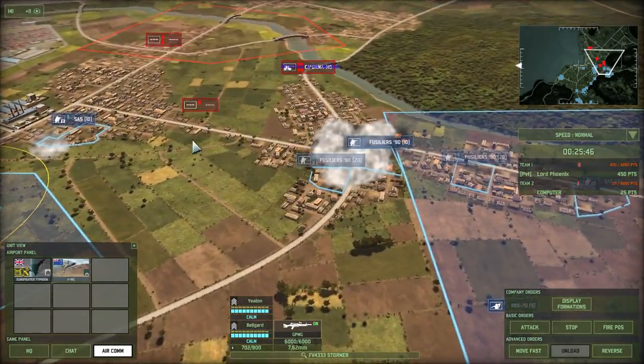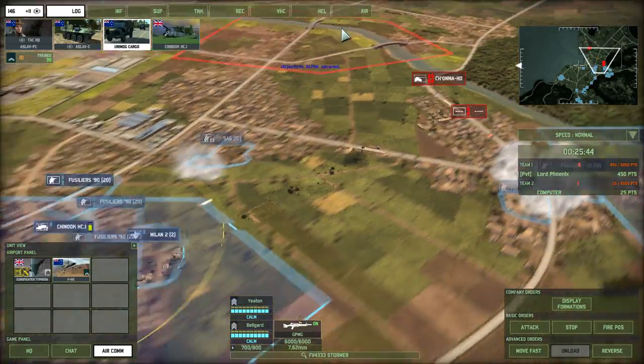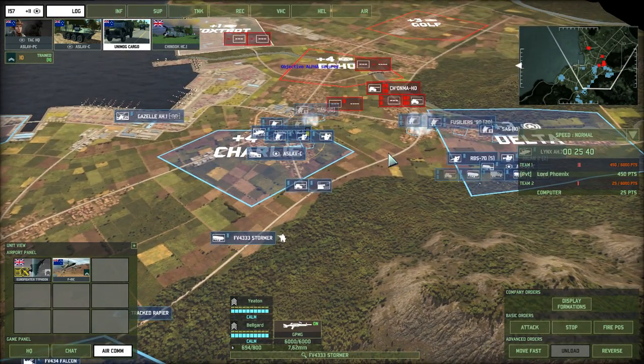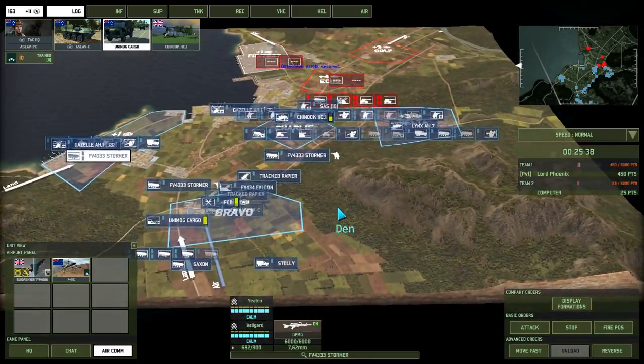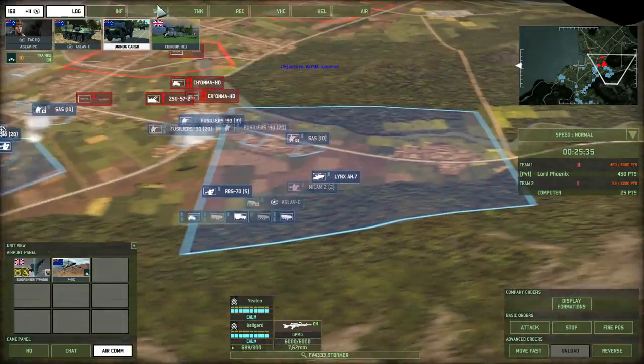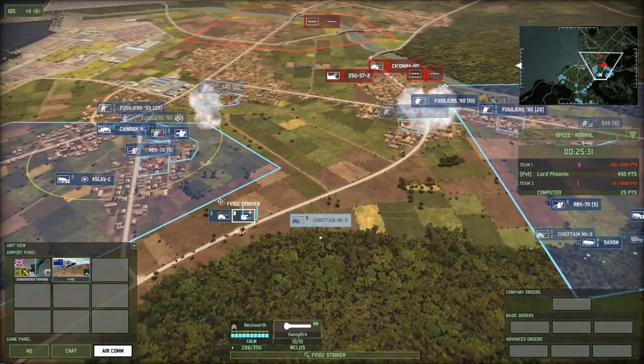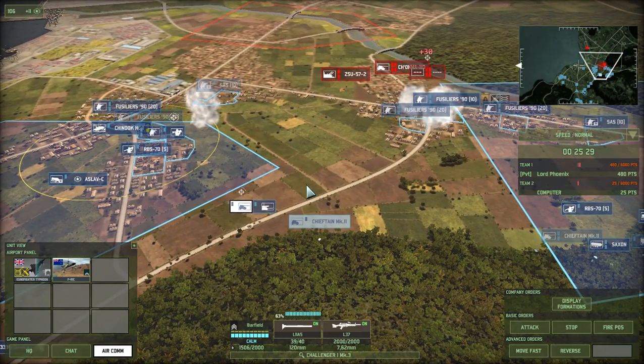Now, I'm not sending in my bomber plane because I know they have a lot of anti-air, so it's just suicide, and planes are worth a lot of points. That will count a lot towards your victory. So we control about just over half the map, which is good. It means that we have the advantage at the moment. Which means that we can afford to fight over here.